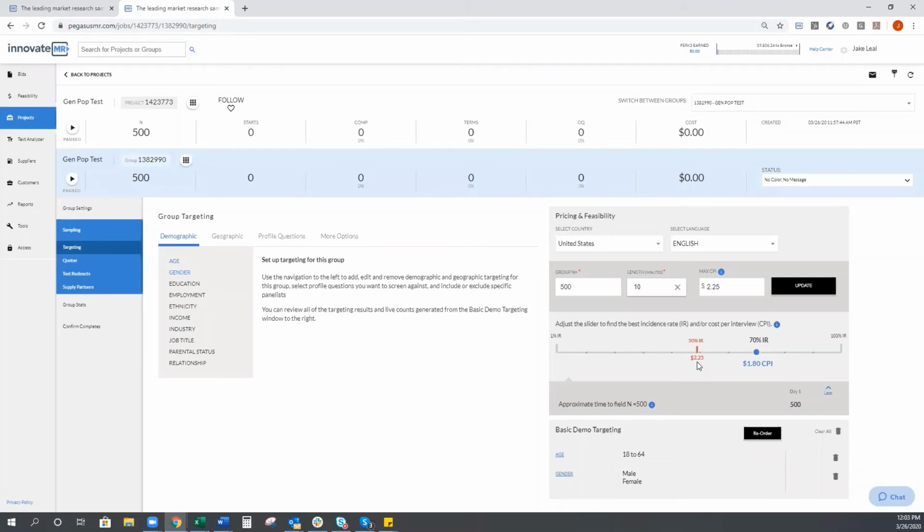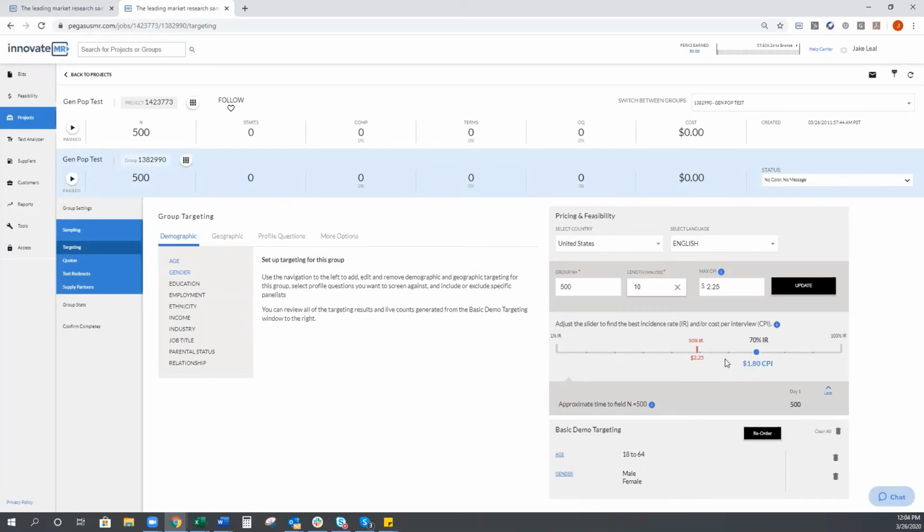So if you were to come in conservative and estimate 50%, but due to circumstances such as some of our profiling, or maybe just a study performing better than you anticipate, you also have the ability to benefit. So $2.25 is maybe what you started with, but if it were to come in at 70%, we will give you the better CPI. So just know, if your studies perform better, you can actually improve your cost basis, and in this case, you would have gotten $1.80 if it came in. So this is the max CPI feature, and the only feature that is mandatory to fill out before we continue off this page.